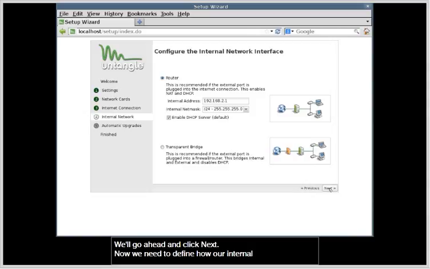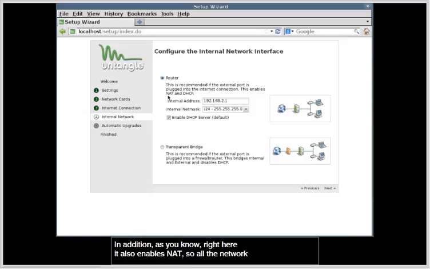Now we need to define how our internal network is going to be configured. We actually have two different options. One is to configure the captive portal device as an actual router. In this case, it will turn on DHCP on the internal network, and this system will act as a DHCP server. In addition, as you note right here, it also enables NAT.